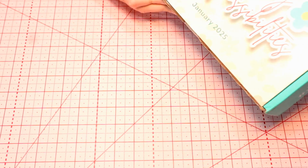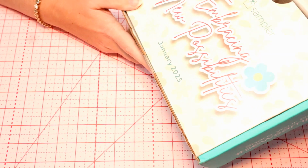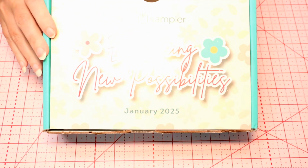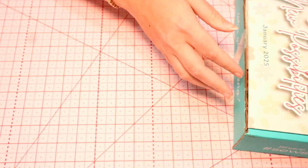Oh gosh, I can't read that upside down. Embracing new possibilities. Embracing new possibilities. That was very difficult to read upside down. This is the January box. All right.